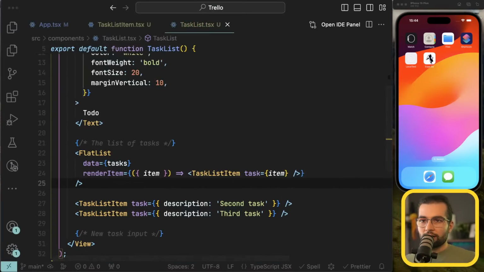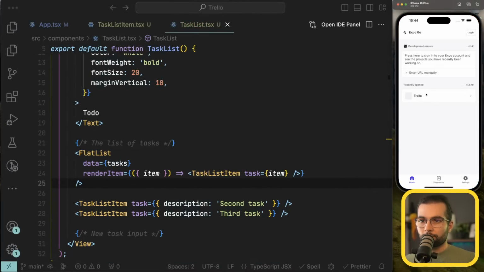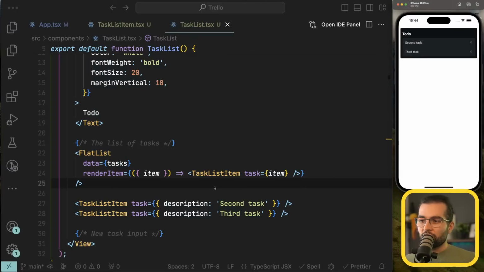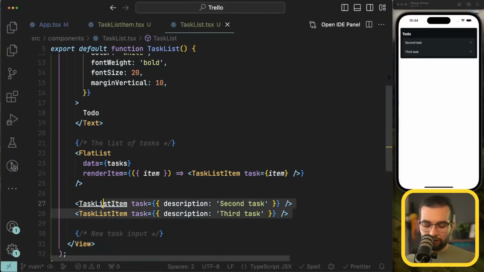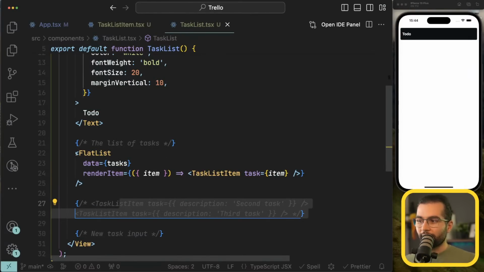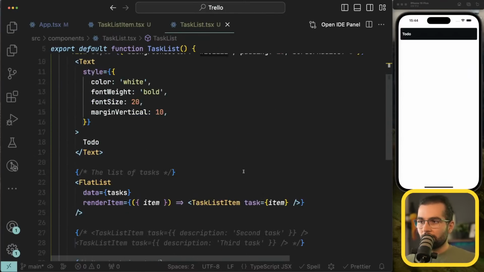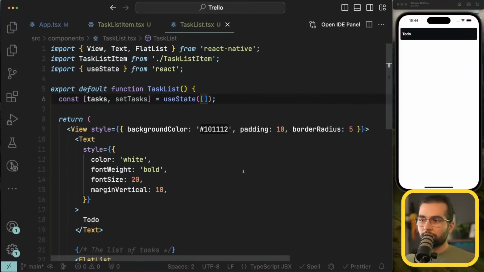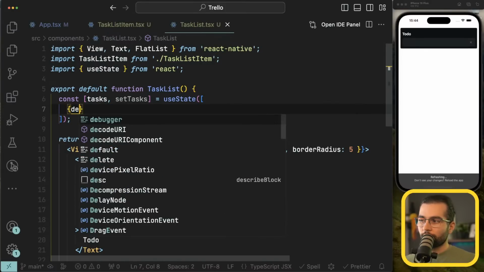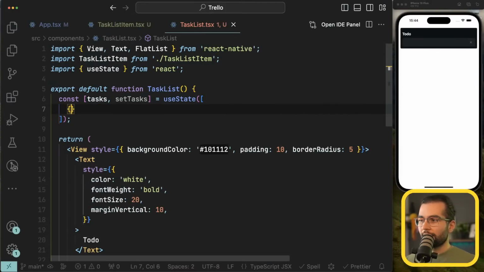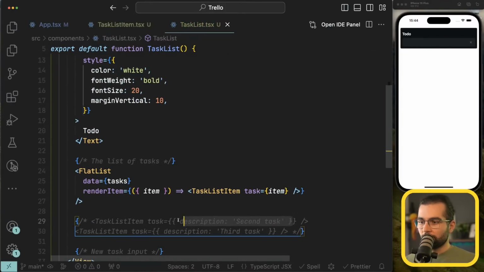Now, if I comment out these two things, the FlatList is not rendering anything. That's because our tasks state is currently empty. I'm going to go ahead and add here one default value with description, or I'm going to copy it from here.